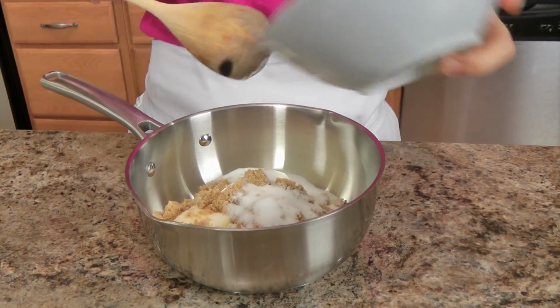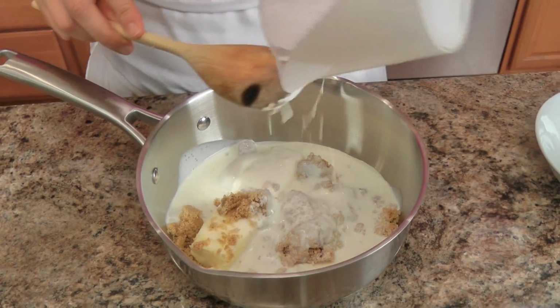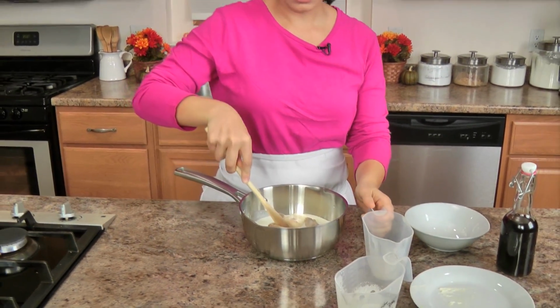So you've got your salt, your butter, cream, sugars, all that stuff. It's just so amazing. You cannot imagine. And you can always store the leftovers, because you're going to have leftovers. You might, depending on how many you're feeding. You can always take the leftovers, put them in a jar in the fridge, and then whenever you want to serve it, just heat it up.